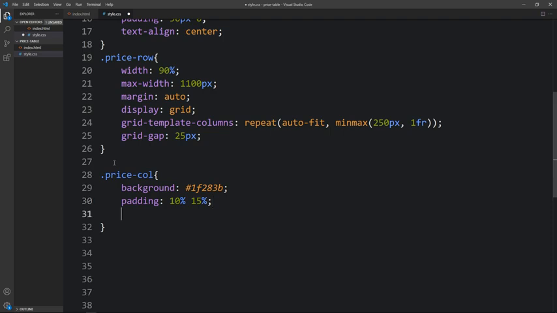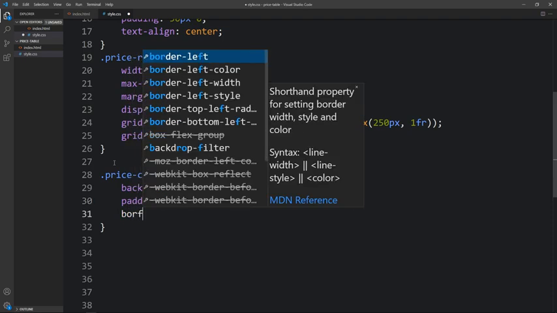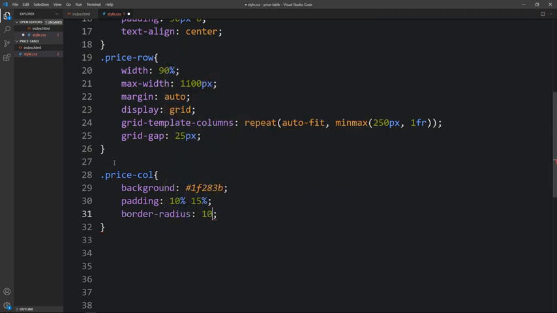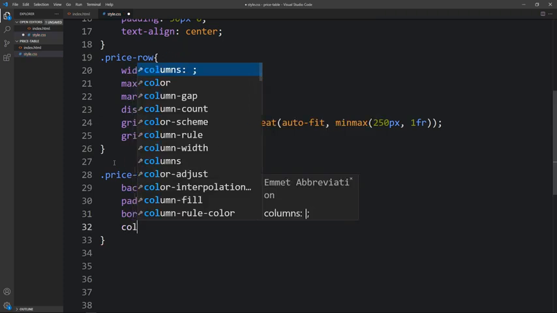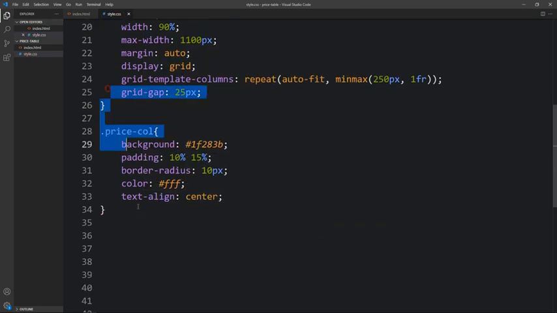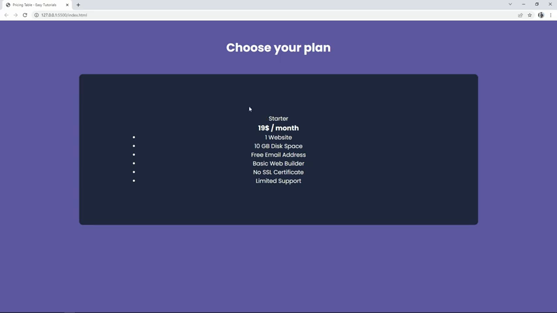And after that we will add border radius. Border radius will be 10 pixel and color will be white, so that we will get text in white color, and text align center. After adding this, again refresh the website, and here you can see we have the text in the center and we are getting only one column.